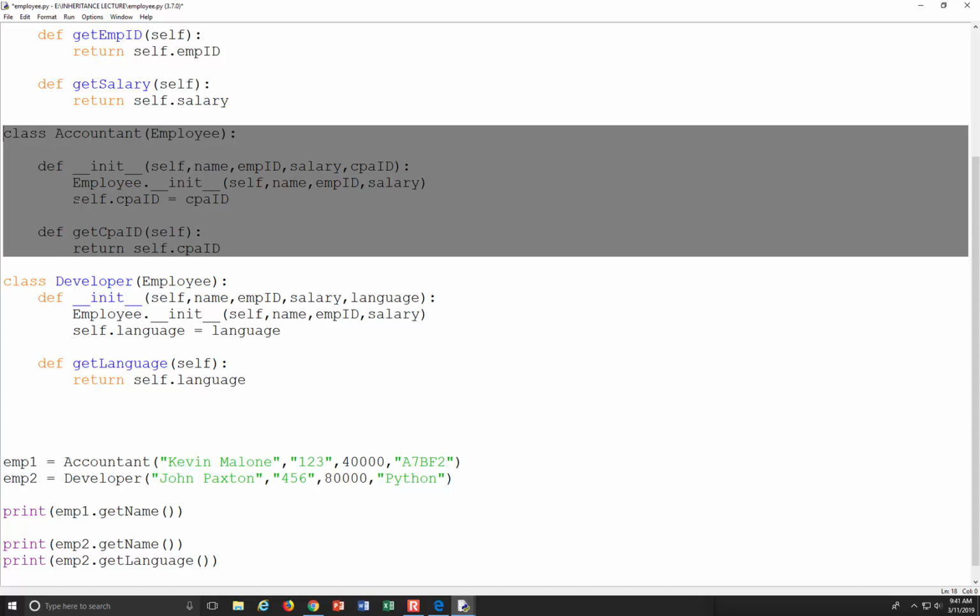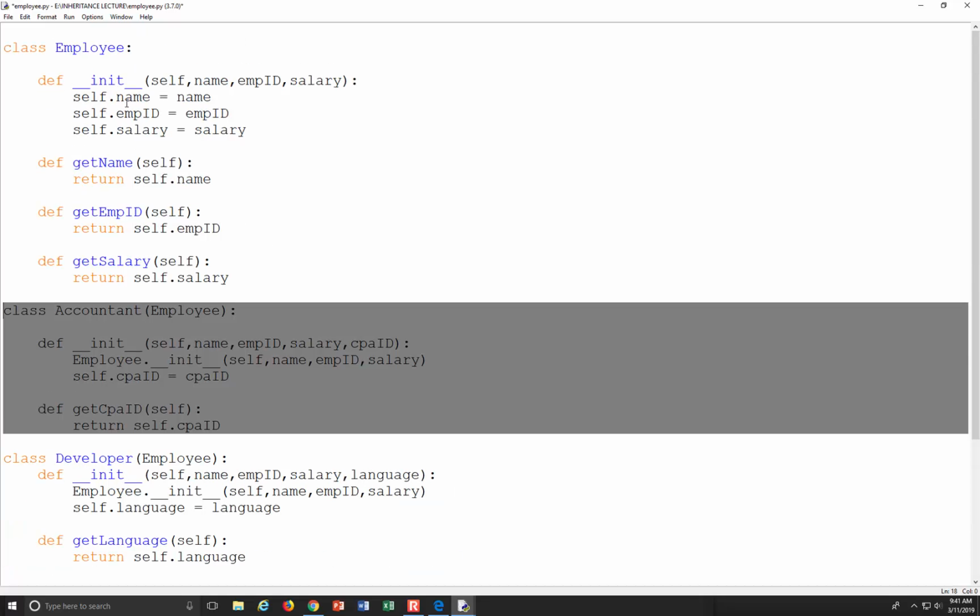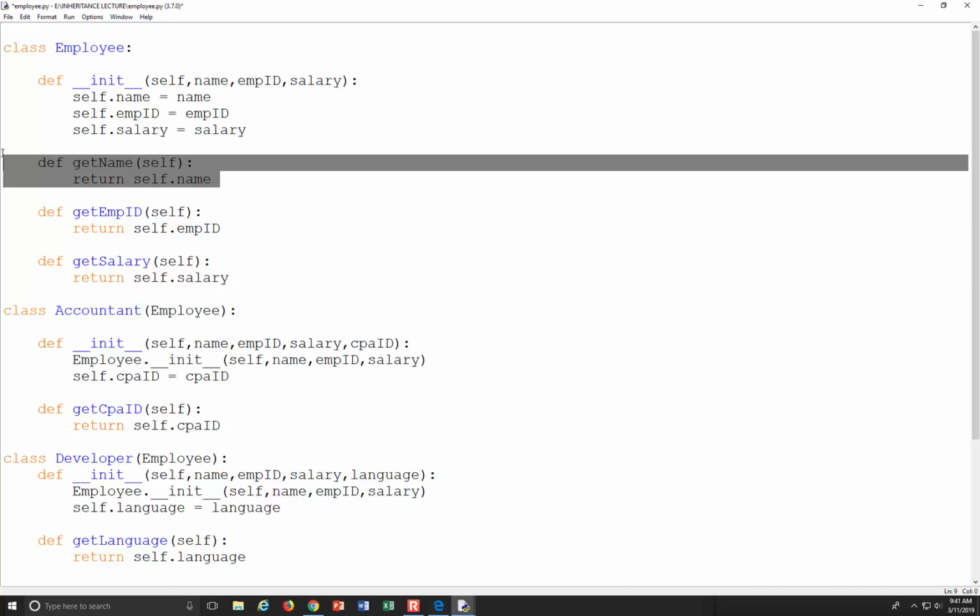We get the same output because we inherit from the employee class, and so we have access now to this getName up here. So the getName method isn't defined in our accountant class anymore, but it doesn't matter because we have access to it from our inheritance.